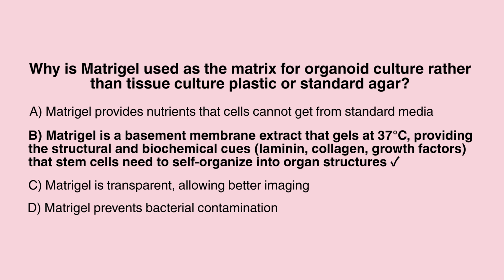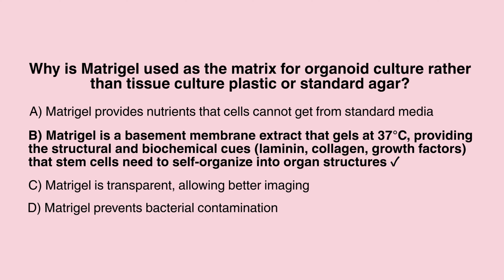Here's why. Matrigel is rich in important extracellular matrix components such as laminin, collagen type 4, entactin, and essential growth factors. These molecules provide both the physical scaffold and the biochemical signals that guide stem cells to organize into complex, three-dimensional tissues. Another unique property of matrigel is that it remains liquid when kept below 4 degrees Celsius but rapidly forms a gel at 37 degrees Celsius, surrounding the cells in an environment that closely resembles the body's natural extracellular matrix.